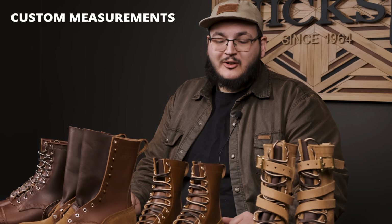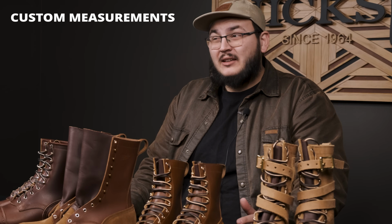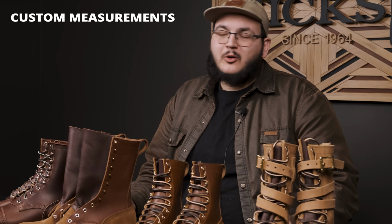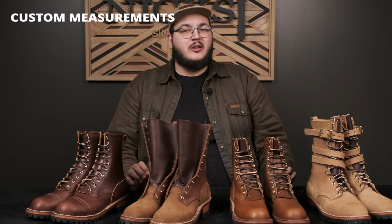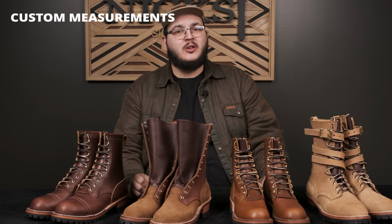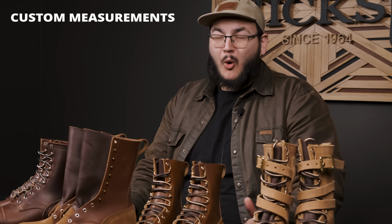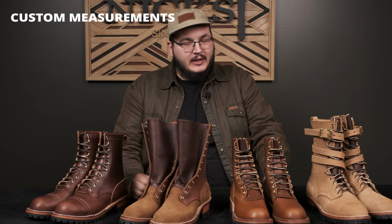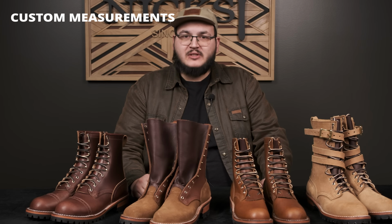Most traditional footwear, you have a D width at most. Sometimes you have a D, a standard and a wide is what they'll call it. If you're lucky, a standard, a wide, and a narrow. We have you covered for sizing. You probably will fit into one of our standard last options. We have close to 300 different sizes available, more if you count the Thurman variations. So I recommend checking our DIY sizing guide, getting yourself fit, and pick the standard size from there.